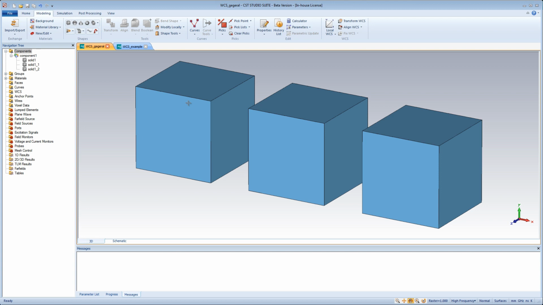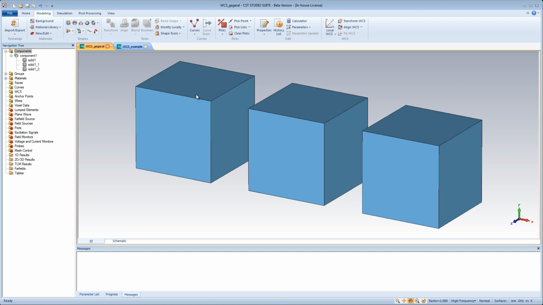The ability to create local coordinate systems adds a great deal of flexibility to the modeler. The aim of a local coordinate system is to allow the easy definition of shapes even when they are not aligned in the global coordinate system. The local coordinate system consists of three coordinate axes. In contrast to the global x, y and z axes, these axes are called u, v and w. The local coordinate system is also known as the working coordinate system. Either the local or the global coordinate system can be active at any time. Any geometry data entered are stored in the currently active coordinate system.